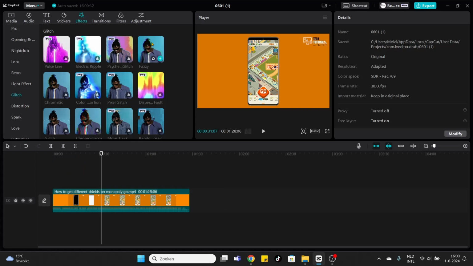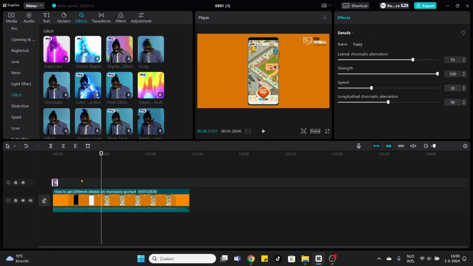It first needs to download. Now it's downloaded. So now you can drag it to your timeline and you can change the duration. You can change the position where it starts, where it ends. And you can also change some other effects because if I play this video, I will put down the volume, otherwise it is irritating us. But for now, click on play and now you can see this glitch effect.